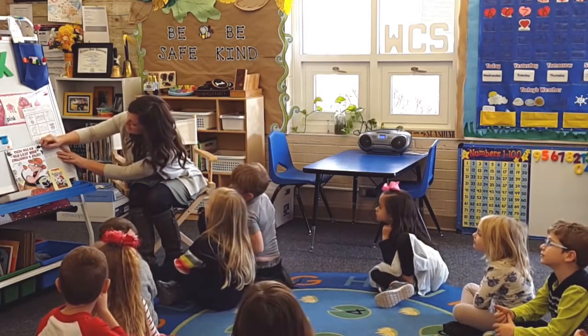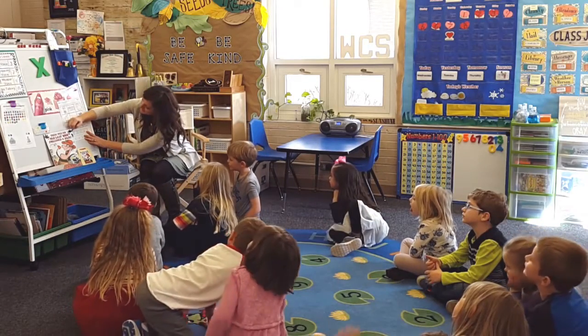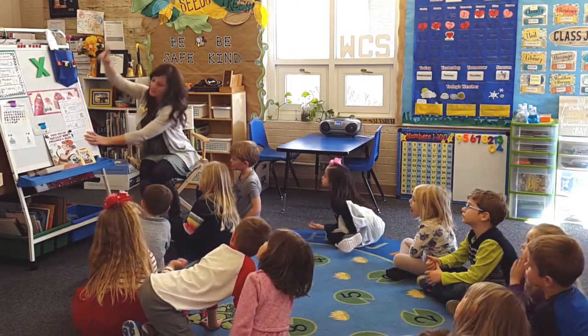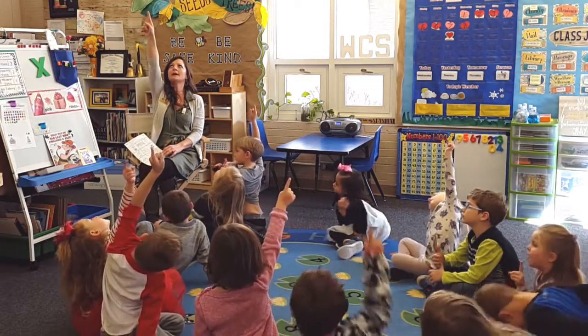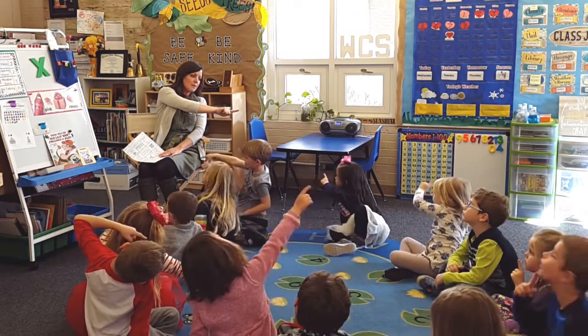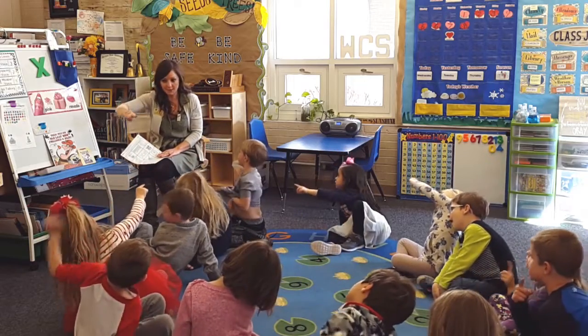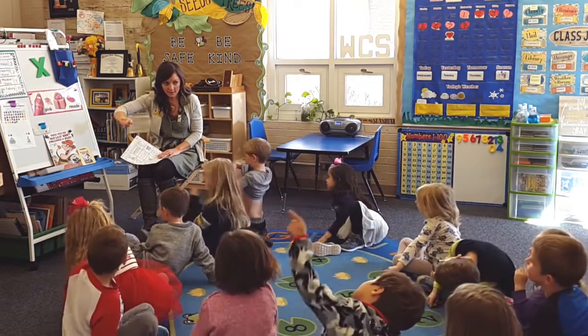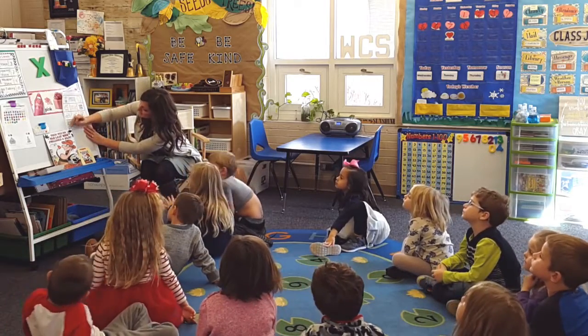All right, and then at the bottom, diagonal line. All letters start at the top. Then diagonal line across. All letters start at the top. So your top line, everybody put your pointer fingers up. Ready? Top line, say diagonal line down. Stop. Go back to the top. Diagonal line cross. Stop. That makes our X. Uppercase and lowercase look the same.